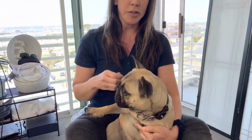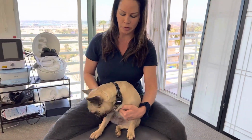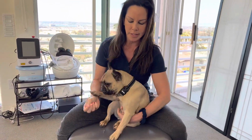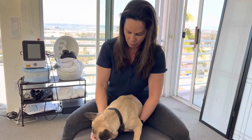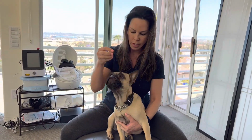Now, when the dog turns their head like this, it's called lateral flexion. For this, they can sit or they can stand. I'm going to get her to somewhat stand up. The idea is that I'm going to take the cookie, or what she's very interested in, and first, she knows that I have it. I'm going to bring it all the way down to her right hip, all the way down to the right hip, good. Now I'm going to bring it all the way down. Now that was a good example.